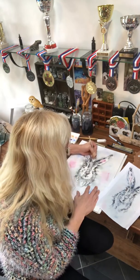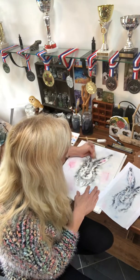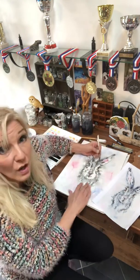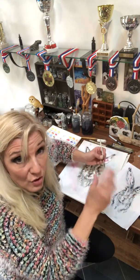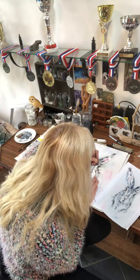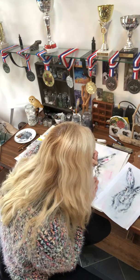So I'm going to scratch that ear to get some more shape in there. Curve, following the contours of the shape of the animal that you're working on. So if you want to get a curve on the eye, then take either your brush, your pencil, your pen, your blade in that direction. Okay, just a few more bits of this. I'm going to get that spot back in his eye as well. Let's lighten that up.